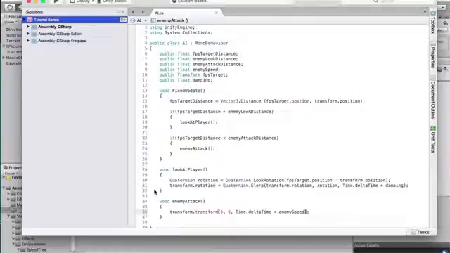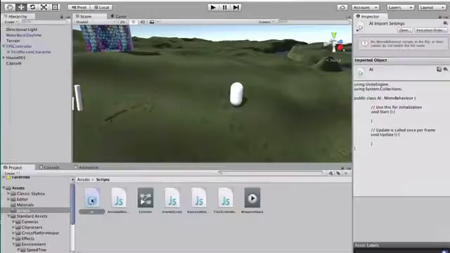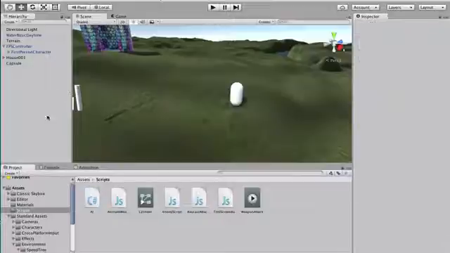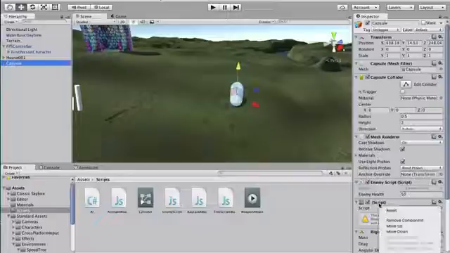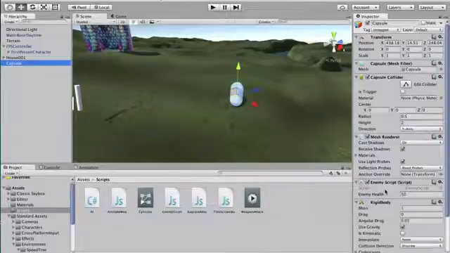We're not actually attacking the player yet because we do a raycast in there and stuff. So right now we're just going to leave it like this. So now we have to drag the AI onto the capsule. We need to actually remove that component. I was testing it earlier. So let's put the AI on there.